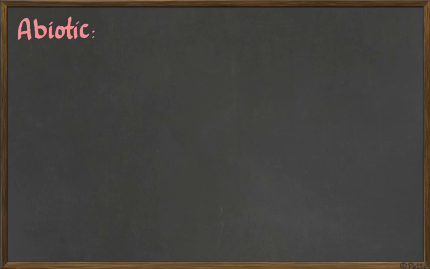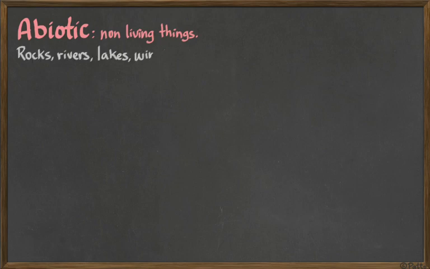So this part that's not alive is going to be called abiotic. A from not, biotic, alive. So non-living part of the things that are there in the environment. So abiotic, the non-living things. That may include the rocks, rivers, lakes, winds, rain, water, the temperature, the soil, you name it. If it's not alive and it's important for the living of organisms, that's going to be the abiotic factors.